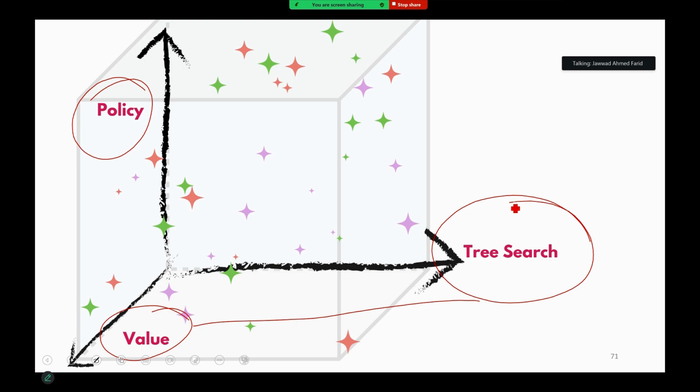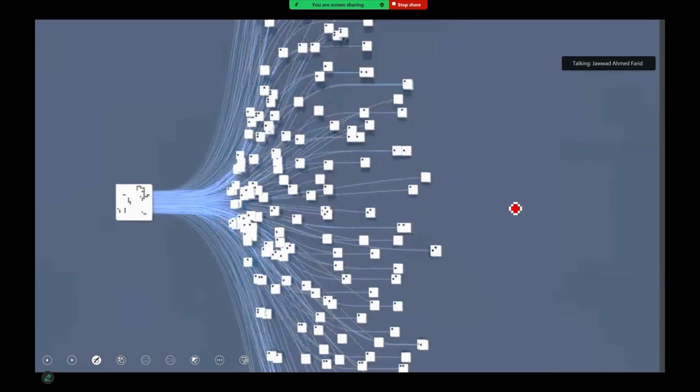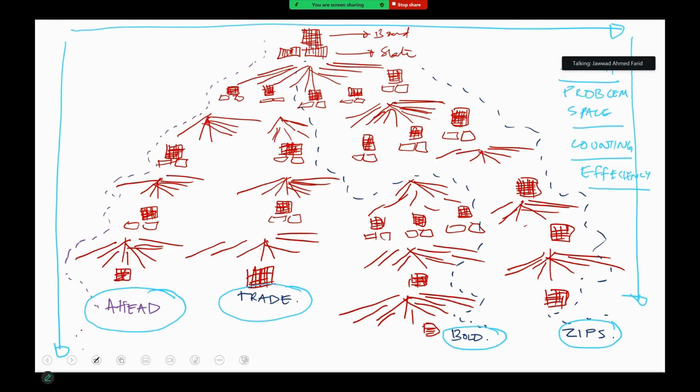Tree search is essentially projecting the game into the future, whether you're playing chess, Go, tic-tac-toe, or Scrabble, and trying to get a sense of where the winning moves lie. So for example, in this specific instance, which of these paths have the highest scoring words? If you look at ahead, for example, A is 1, H is 4, 1, 1, and 2. That's 6. So this adds up for a total of 9.